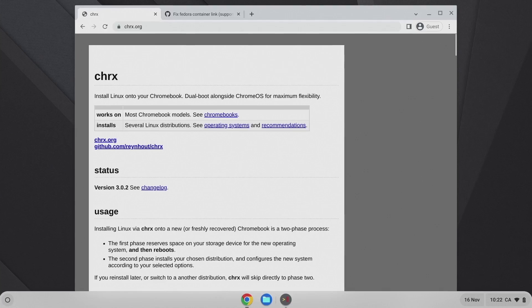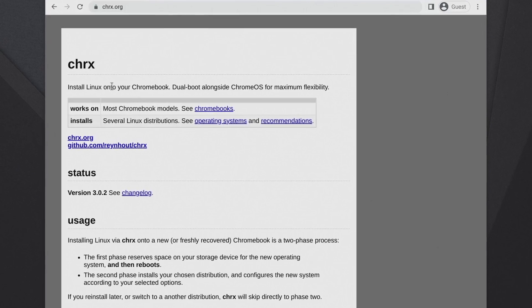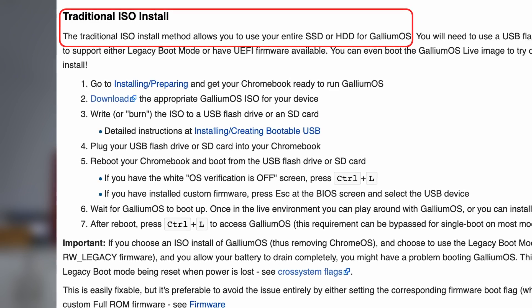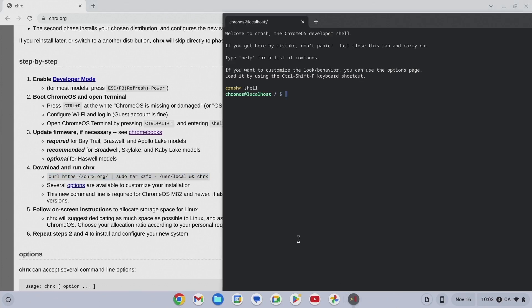The next one is called CHRX. It provides a way to dual boot Linux alongside Chrome OS instead of running them inside chroot. From its official website, I also learned about the distribution called Gallium OS, which can be installed fully onto the machine, replacing Chrome OS altogether. I will use that as my final resort after CHRX. With 8GB of RAM and an AMD Ryzen 7 CPU, I am going to try Fedora first. Following the guide, I was able to run the script successfully the first time, which was to create the Linux partition.